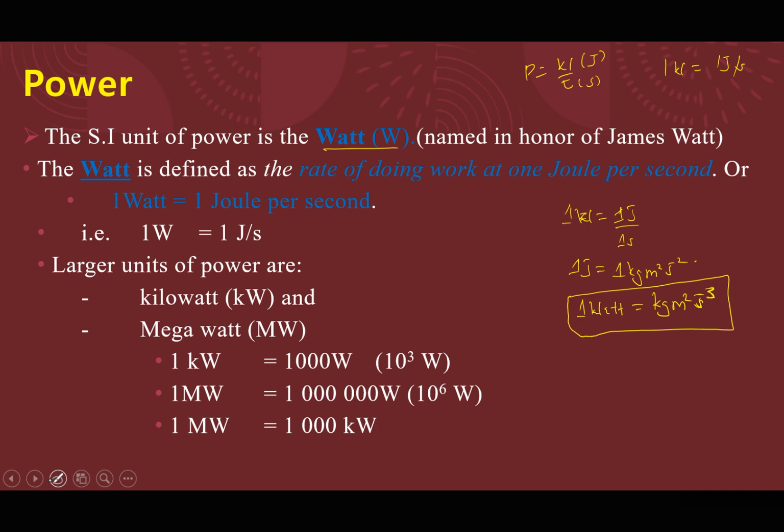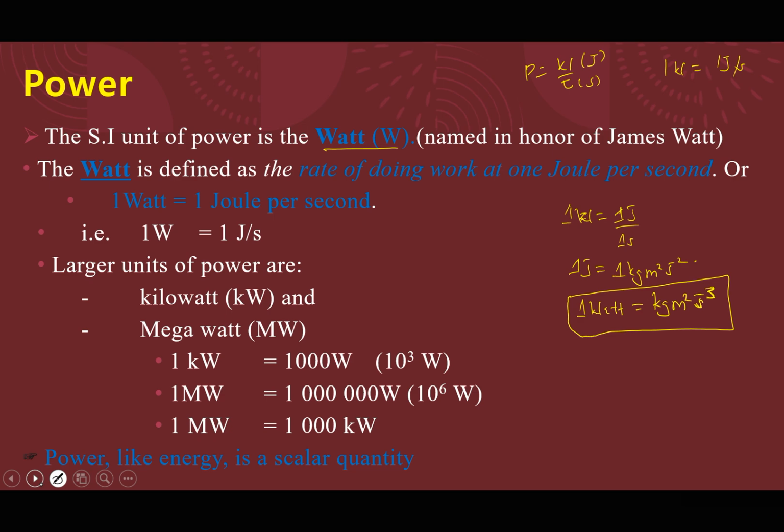And just like work, because power is work done per unit time, if work is a scalar and time is a scalar, automatically two scalars still give a scalar. So power is a scalar quantity, it is not a vector quantity. I said there are only 6 vector quantities you talk about in this AS level. After those 6 vectors, velocity, displacement, acceleration, force, moment, and momentum, the rest are going to be scalars. So that is power.